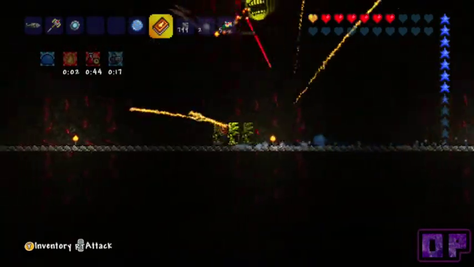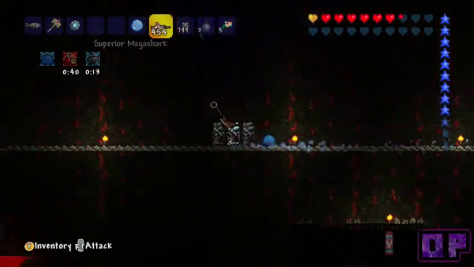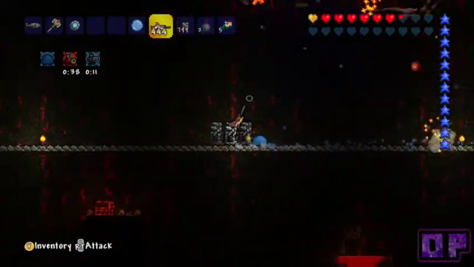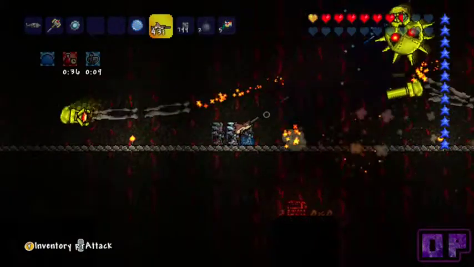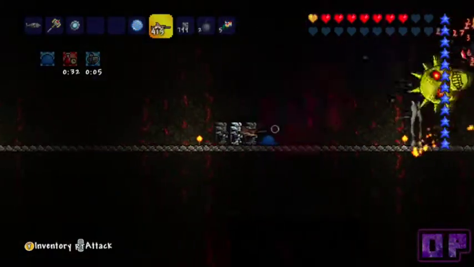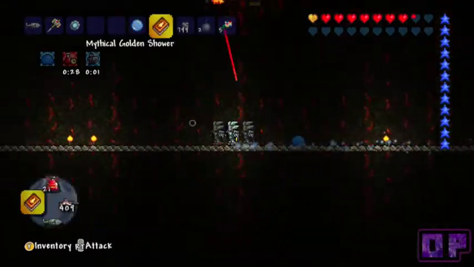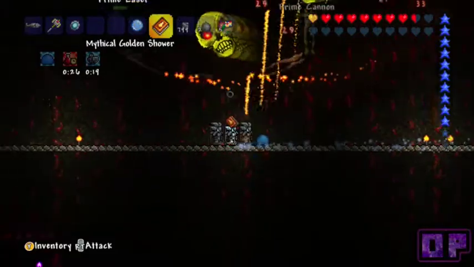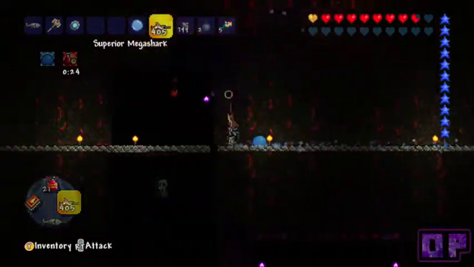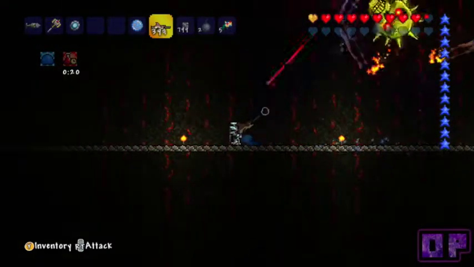Where have you gone? I'm guessing he's above me. Yep, there he is. So yeah, while he's above me, it's good because as long as you keep moving, he can't actually get you until he does his spinning attack. So it's a case of avoiding his laser attack and just pouring on the damage now. So it looks as though he's about half dead. Going to shower him with ichor again just to make sure. And keep on attacking.